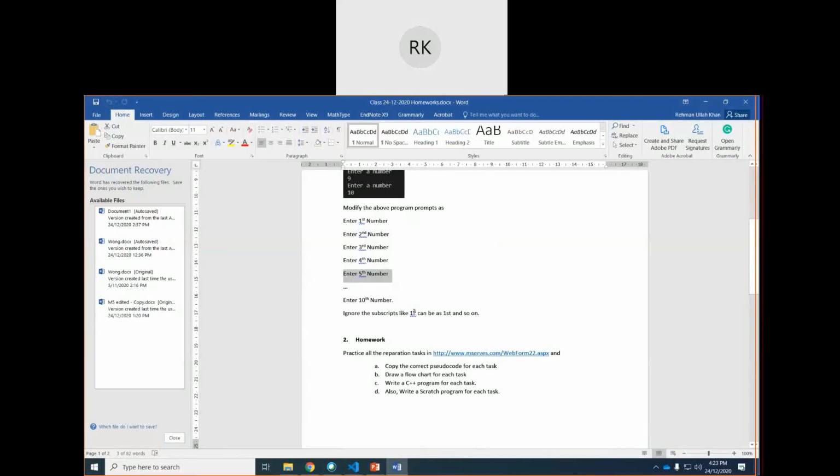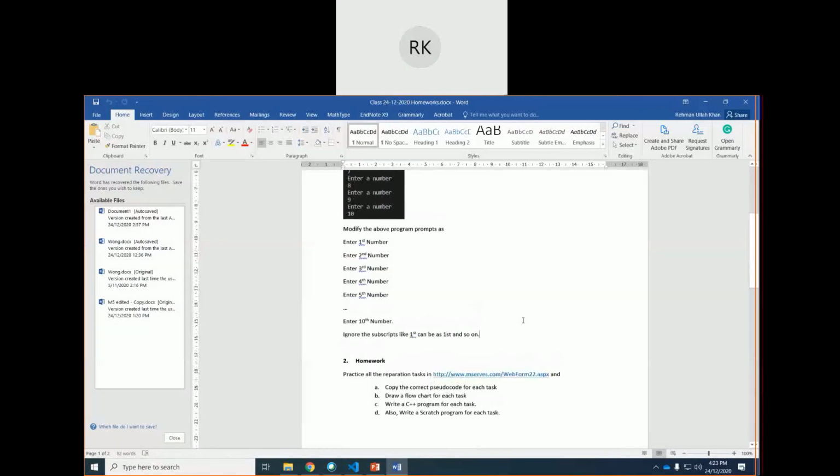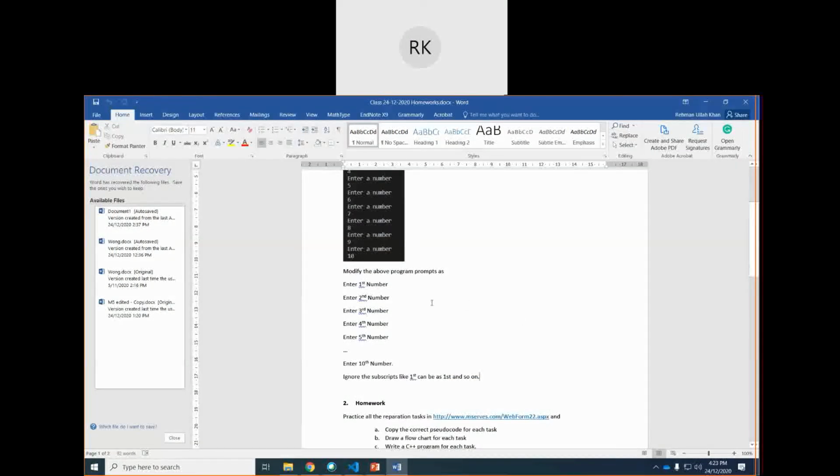In C++ you cannot do the subscript; the superscript, the one which goes up, you can write like this, no problem. Will you be able to write the message in this way? The same coding, just change the message.